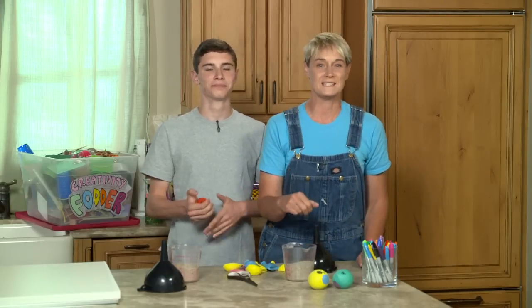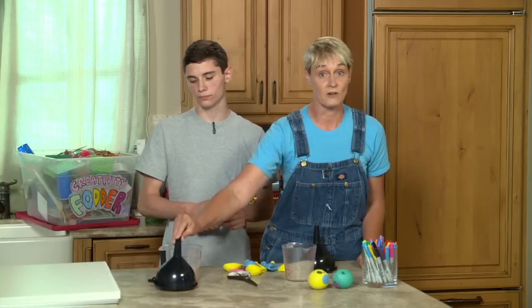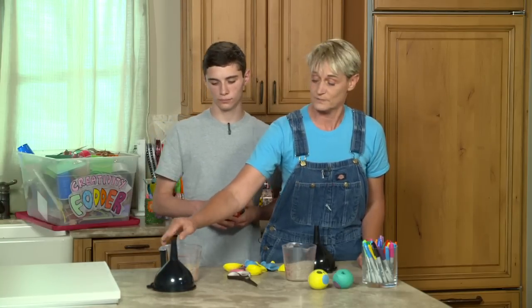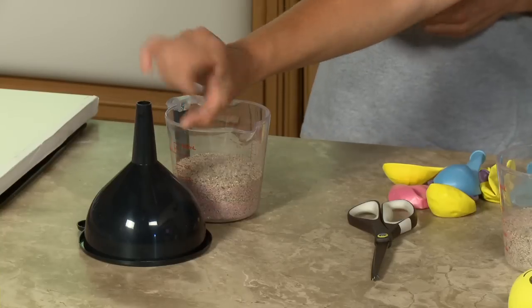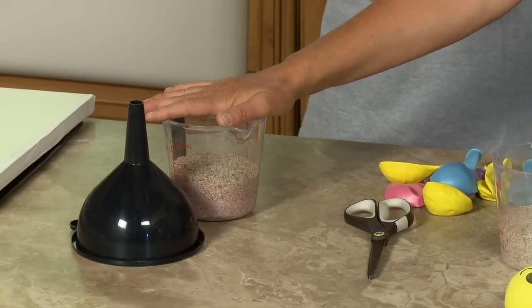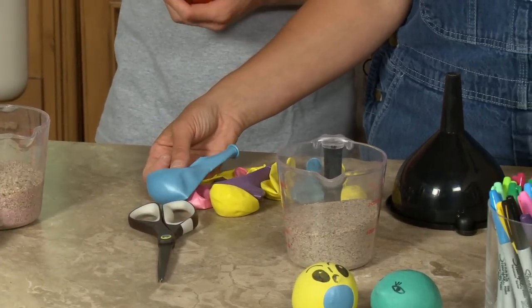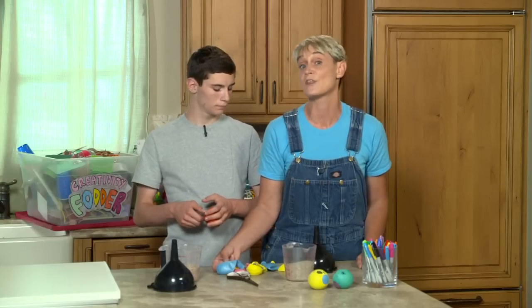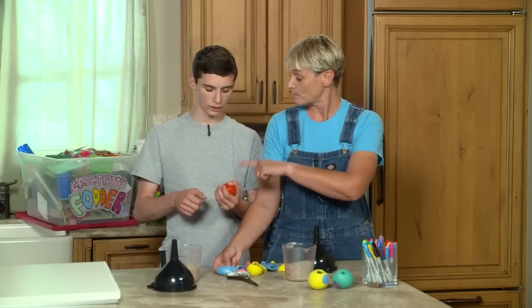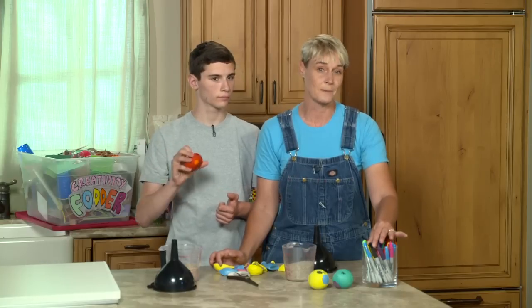So here's what we need to make our own stress relieving balls. You're gonna need a funnel, a half decent sized funnel. And this is a pretty big one. And the bigger the nipple part, the better. This is really important. You're gonna need sand. You want some scissors. And these are 11 inch balloons. You're gonna wanna have at least 3 11 inch balloons per stress ball. And then for extra fun, you might want some Sharpie markers.